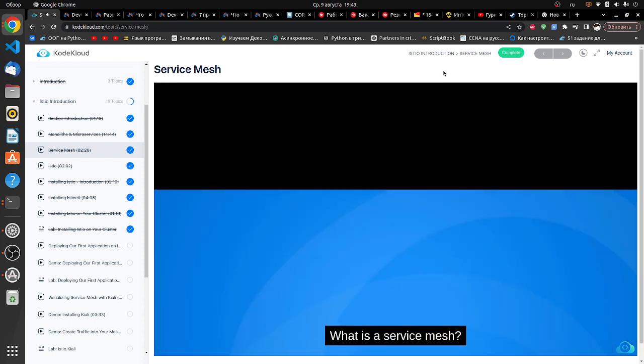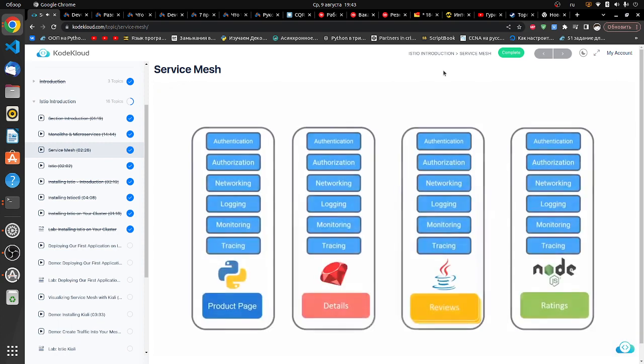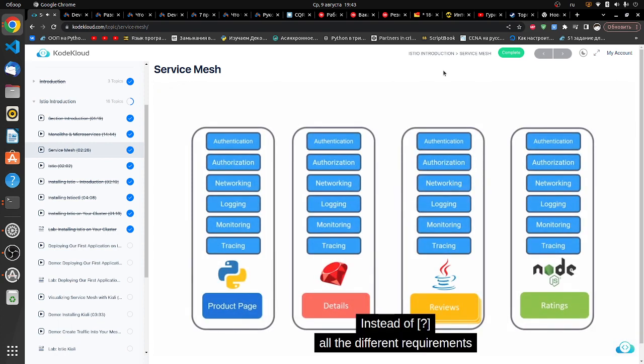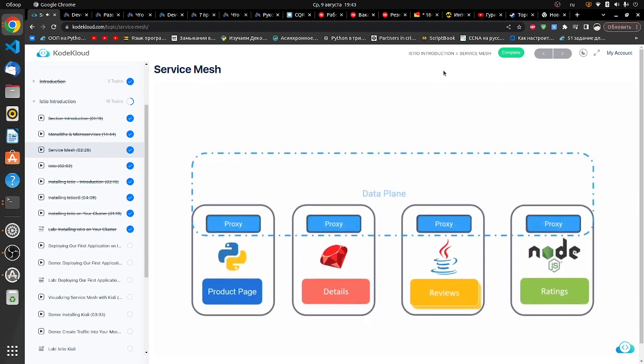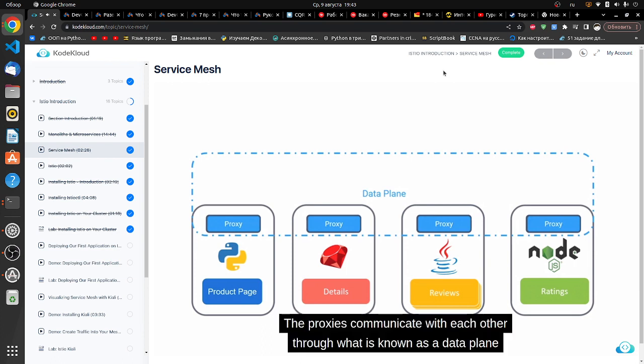So, what is a service mesh? This is where we were in the previous video. Instead of embedding all the different requirements into each microservice, we replace them with a single proxy in the form of a sidecar container. The proxies communicate with each other through what is known as a data plane.